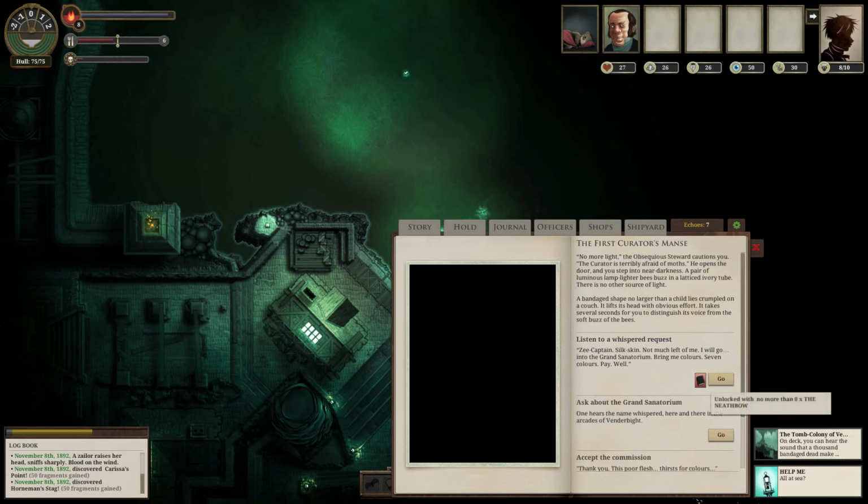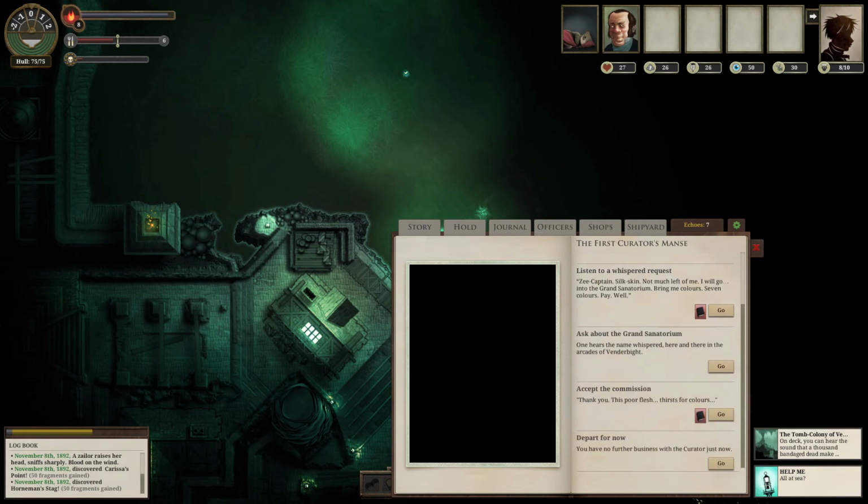Okay, well, yeah, let's ask about the Grand Sanatorium. I guess as we explore, we'll hopefully pick up some of these colors and we can bring them back. It doesn't seem like we have to do it right now, but we can do it over time. Tell me about the Grand Sanatorium, though.